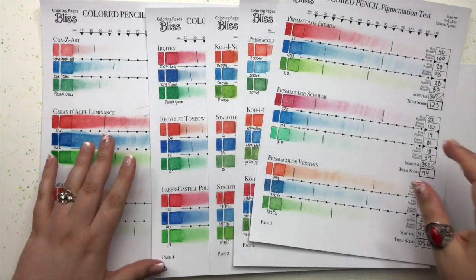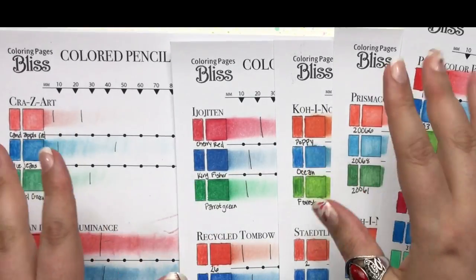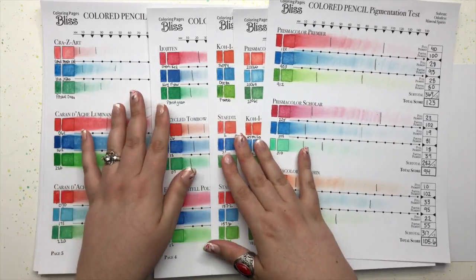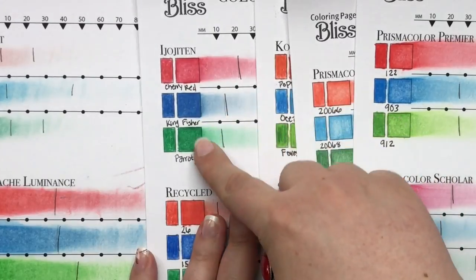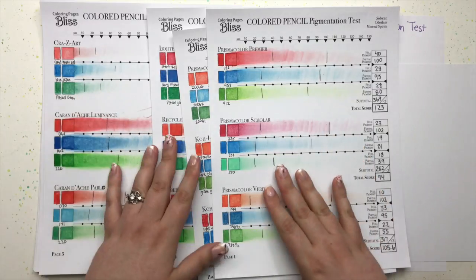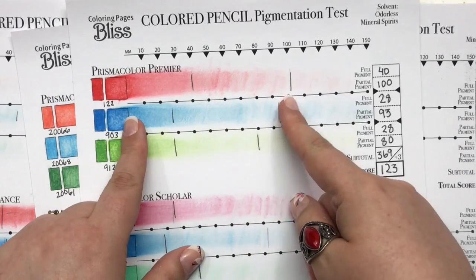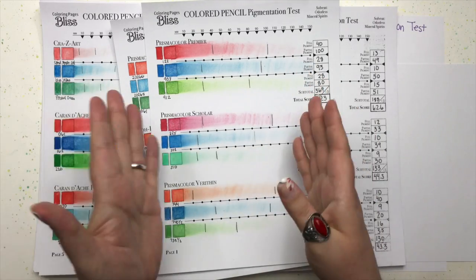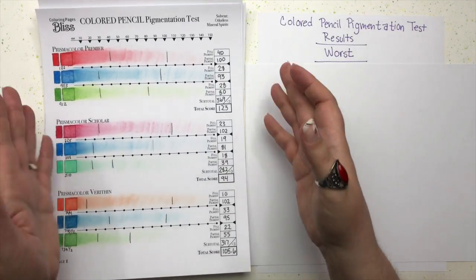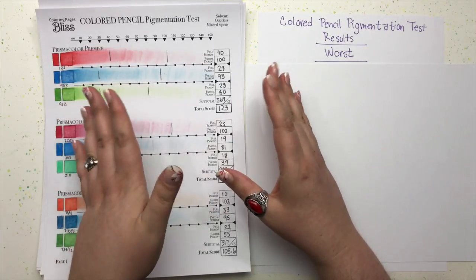I mean, did I do the same amount of coloring in each one of these squares? I'm not too sure. I tried to be as consistent as possible. Did I use the same amount of odorless mineral spirits from square to square? I'm not too sure. Again, I tried to be as consistent as possible. When I was laying down the pencils and trying to determine where the full pigment ended and the partial pigment ended, I tried to be as fair and consistent as possible. But again, I don't think you could ever remove the human factor, and so there is going to be some subjective factors in these results.